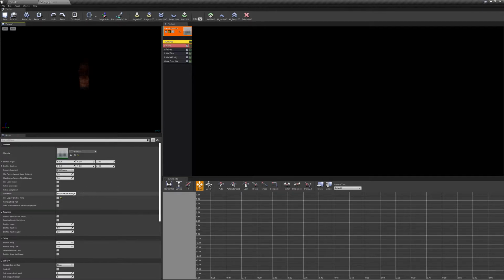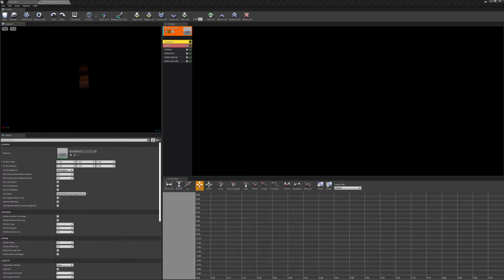Right now, the sort mode is set to none, so it's just drawing everything all together. We're going to use newest first. This is going to make the newer particles draw before the older particles. This is going to be important once we start making this effect a little bit larger and take up more space.